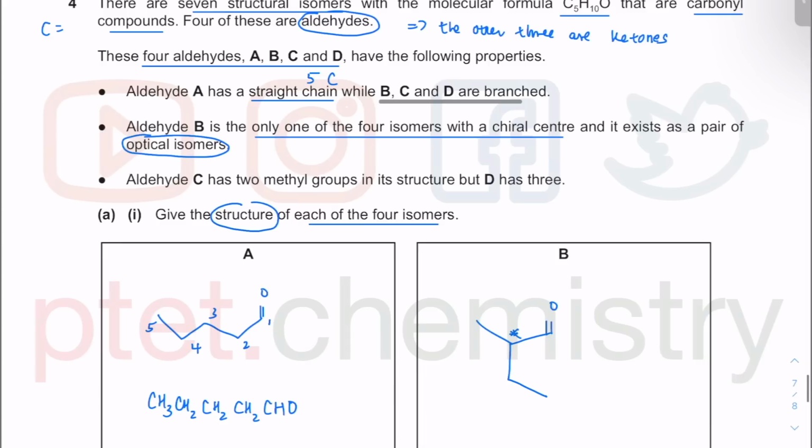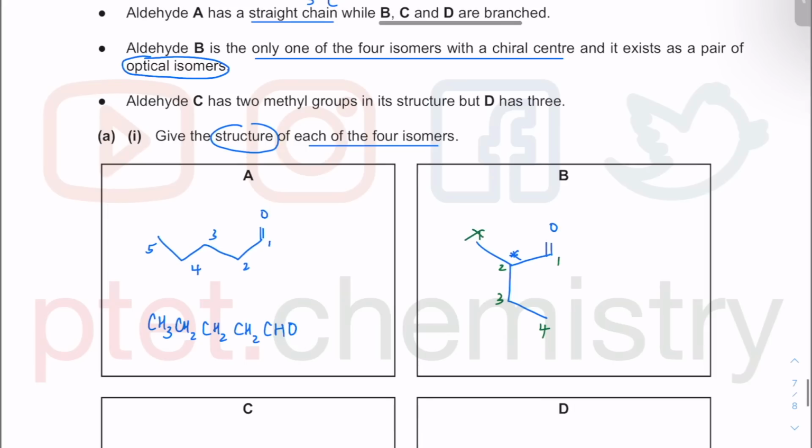And of course, I need to find my longest carbon chain. So 1, 2, 3, 4. But the important carbon is actually the aldehyde carbon, so this cannot be 1. So I have to start here as 1. And it so happens that 1, 2, 3, 4 is the longest chain, because 1, 2, 3 versus 1, 2, 3, 4. The 4 carbons are the longest chain. So this is what you call butanal.